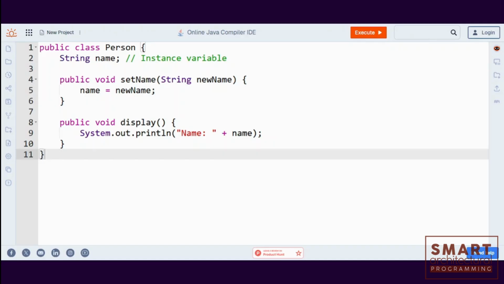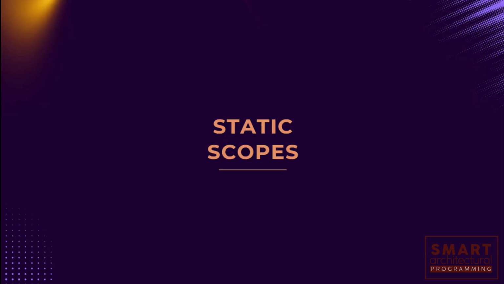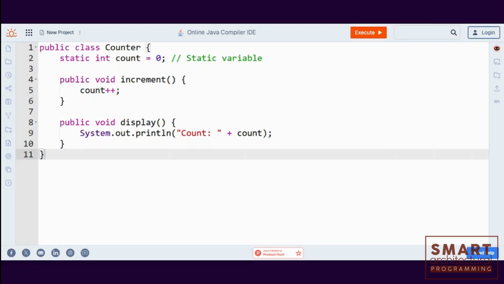Let's move on to static scoping next. What is static scoping? A variable declared with the static keyword belongs to a class rather than any specific instance. That means all objects of the class share the same copy of the variable. Here the curly braces rule slightly becomes void, in the sense that any variable that has the static keyword before it becomes an instance-like variable automatically. We call them static variables, but what I mean is that it's accessible throughout the class in the methods, no matter where it's declared.